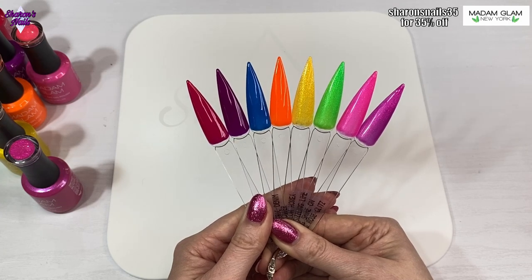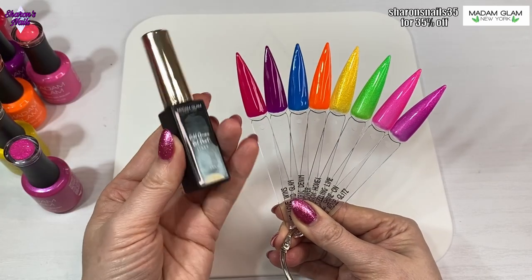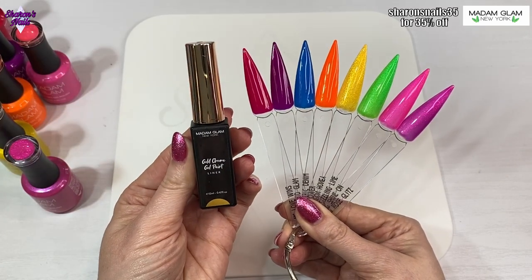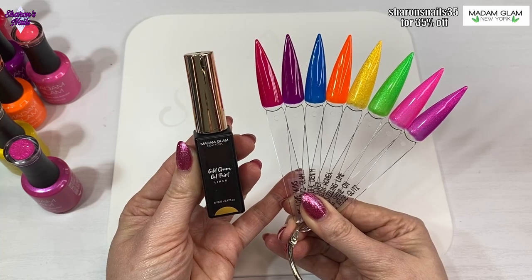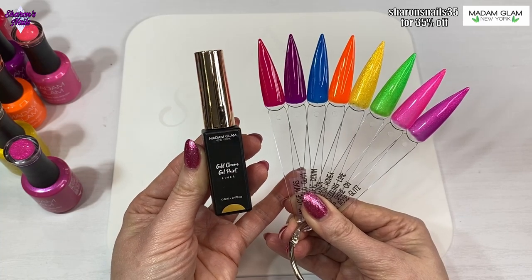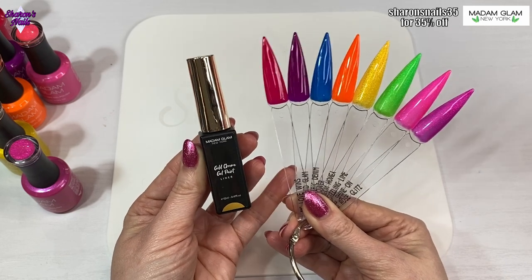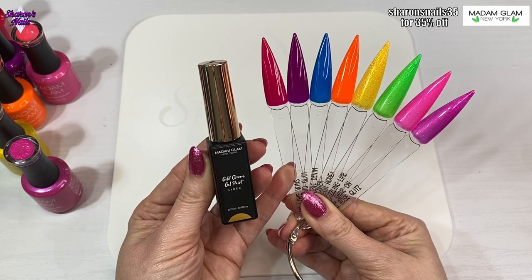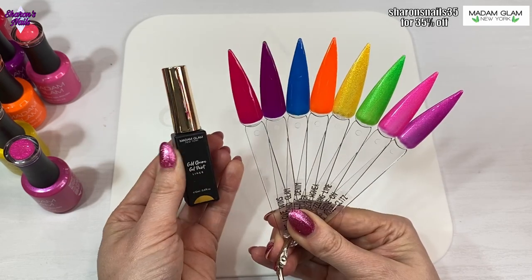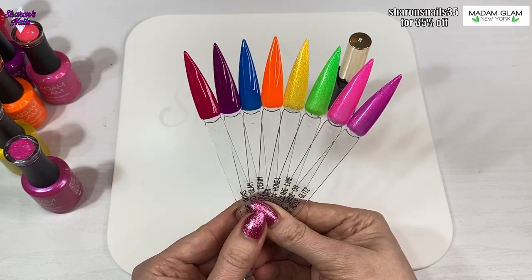So that is not the end of the video, because I've also got this to have a little look at. So I'm going to get a swatch stick out, because with this one you can paint it on, I think, as a full color, or you can use it obviously as the liner. So I'll have a little bit of a play with this one. I'll get one of my shorter Madam Glam swatch sticks out to do that with. So I'm just going to put these ones to the side, if I can stop looking at them for a minute.